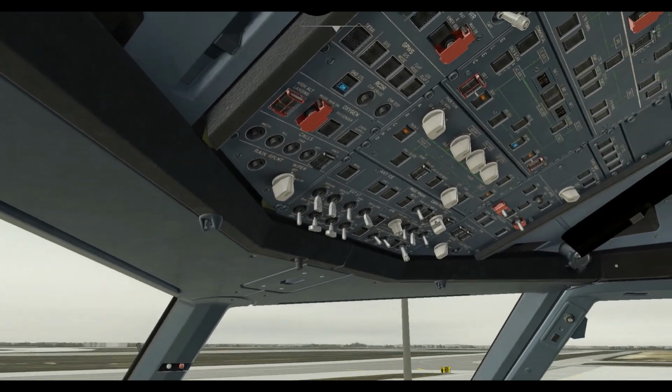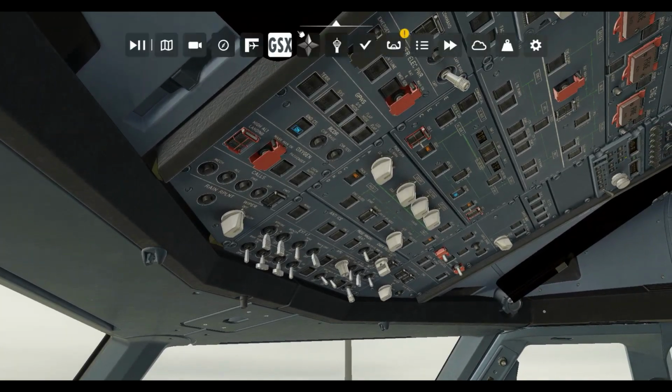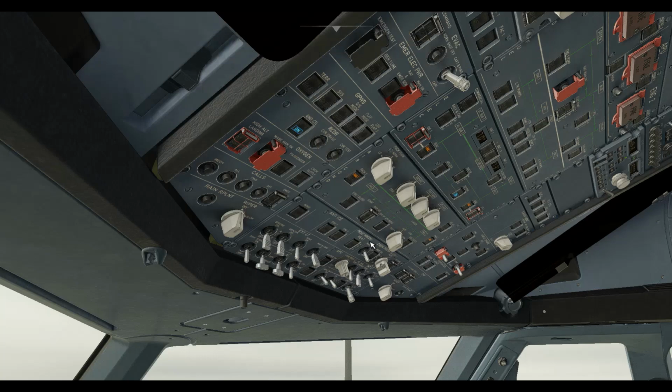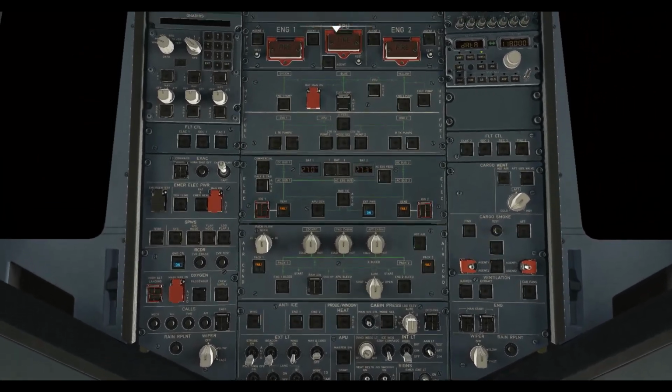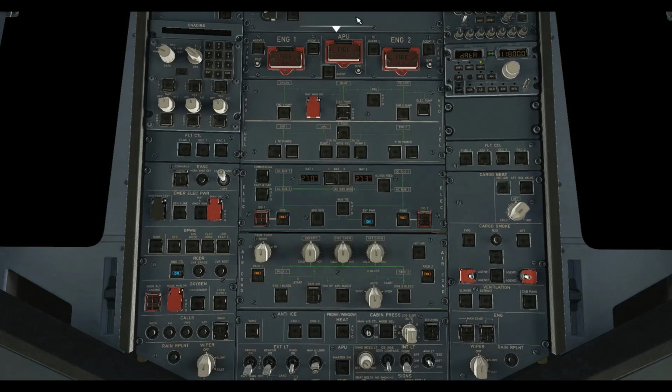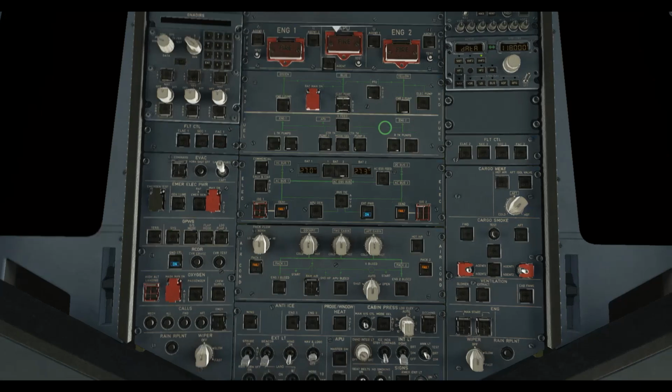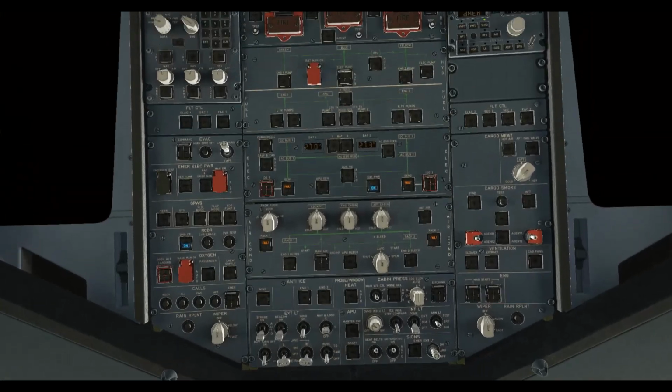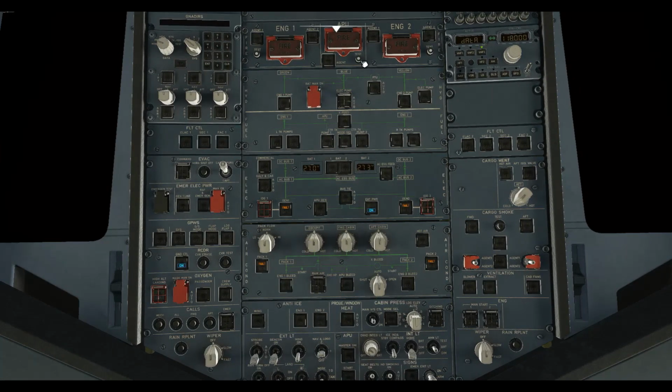To start our APU, usually we need to test the fire detection system in the APU, because we don't want to start our APU and there's a fire and the detection system is not working while it's burning back there and we have no idea. So if we look on the overhead panel, you will see we have engine 1 fire detection, engine 2 fire detection, and an APU fire detection. So this is how you can tell we kind of have 3 engines basically. So to test the APU, we're gonna hit the test button and it's gonna bing and give us messages down here, which we can't see because we're pointing up here, but you just click it and watch what happens.